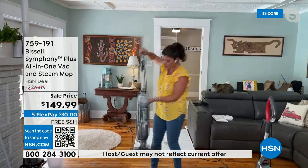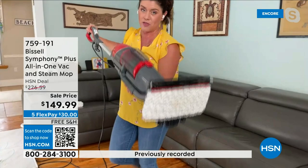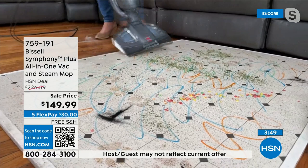But here we go. I want you to look. It's Saturday morning. I'm going to get my gorgeous red. We just got the red in. We hardly ever get the red in. So I love having this for just summertime, 4th of July. I have paint, Callie. I've got markers. I've got herbs. I've got hair. I just want you to look at this mess, okay? I'm going to come right to the camera. So here we go. This is a horrible mess.